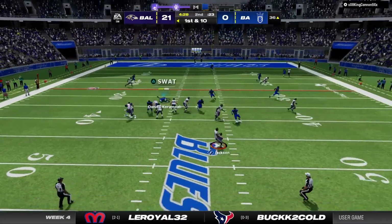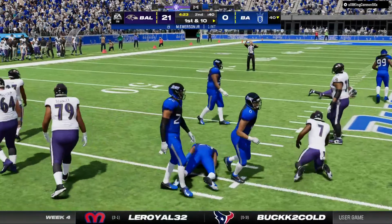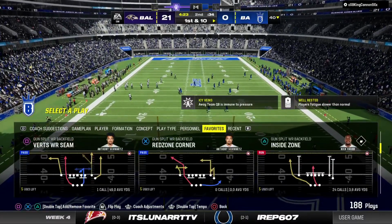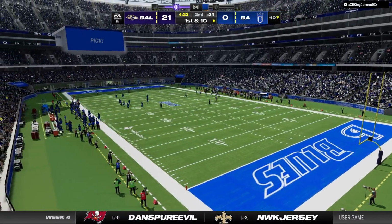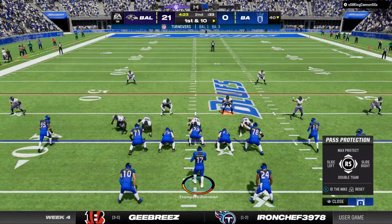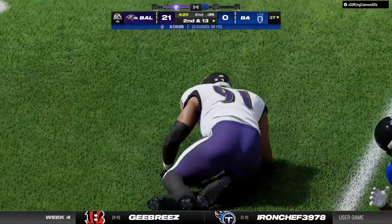After the interception, here's Jackson. Trying to get it to Beckham, and it's intercepted. Picked off by Martin Emerson. And to the 40-yard line, that's where the return stops. Jackson's pass intercepted. They'll take over 1st and 10 at their own 40-yard line. The offense back out there at the line, ready for their next drive. They'll start at the 40, so great starting field position following the interception.